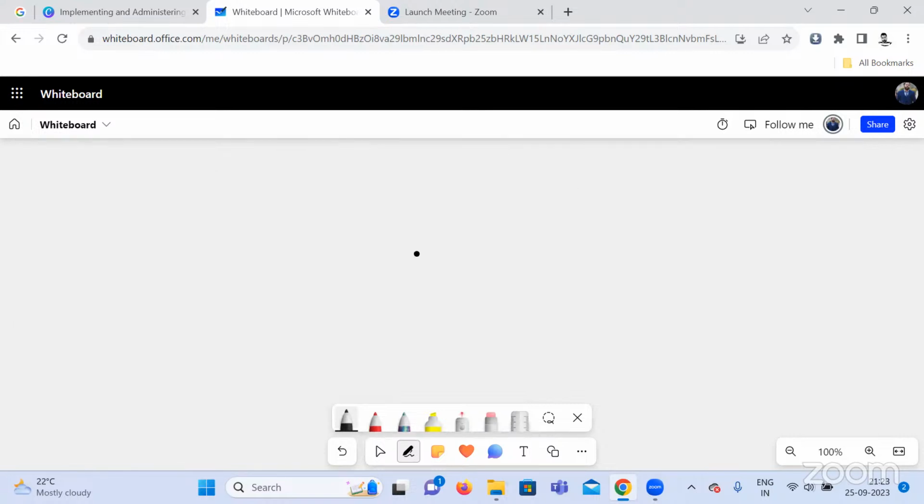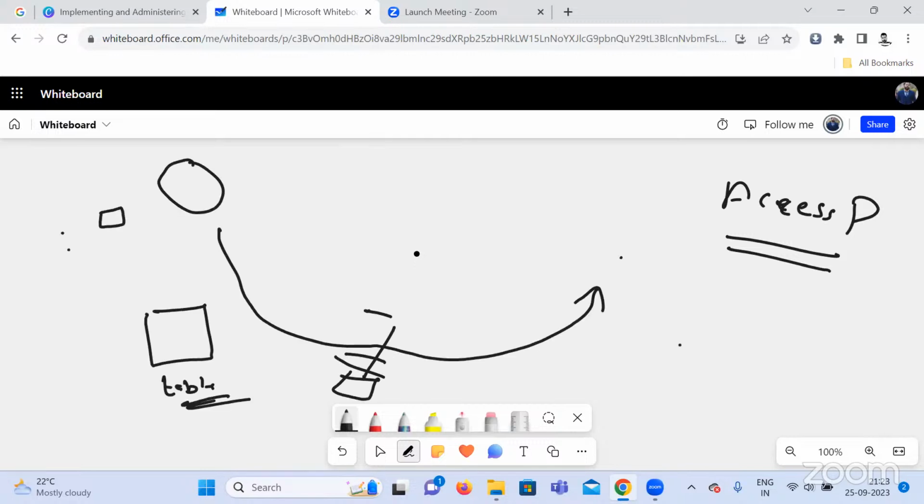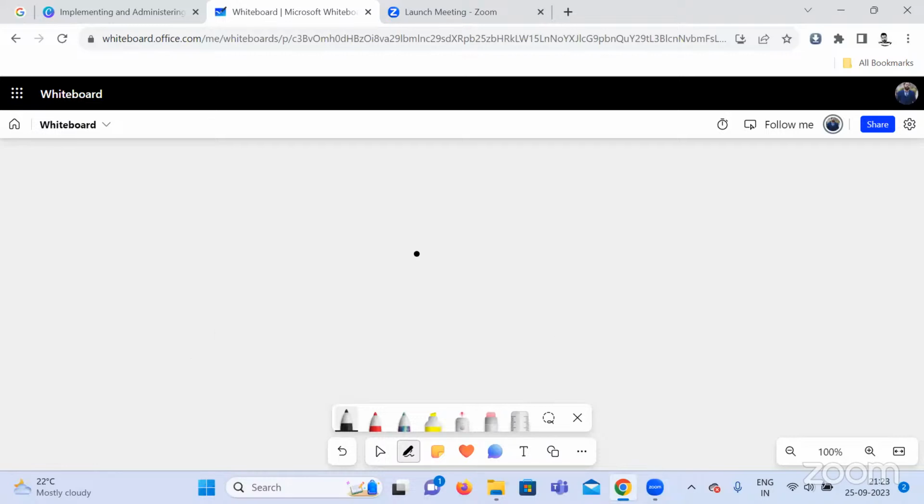So, sir, will it only store the IP addresses of routers, or also the IP addresses of systems? Everything will be stored. IP address of systems, everything will be stored. Okay, like it will be matching the IP address and its MAC ID. Yeah, we'll be going through that particular table in detail. It's called ARP. It's actually a big topic coming up, so we'll be discussing that. No worries.